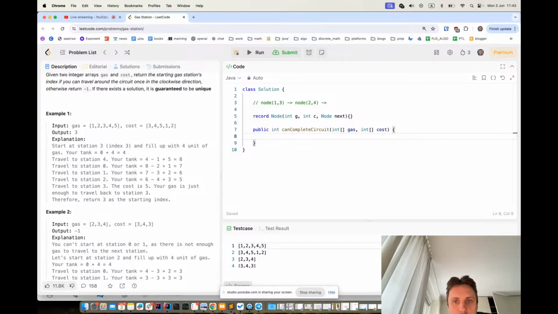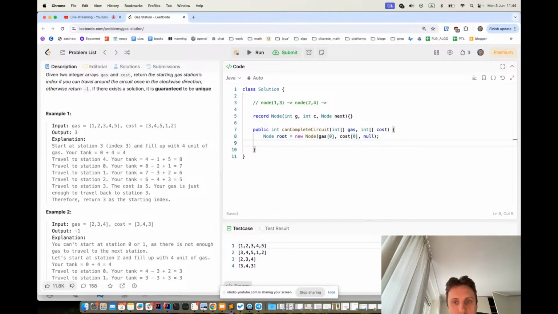We start with the first node, it will be our root, with gas equal 0 and cost equal 0, and the next one will be null.